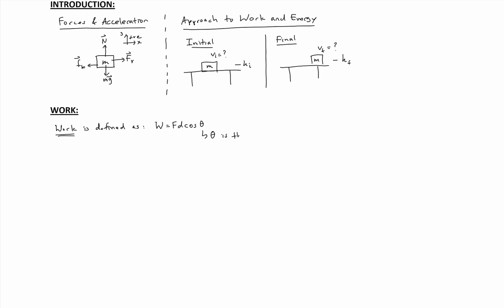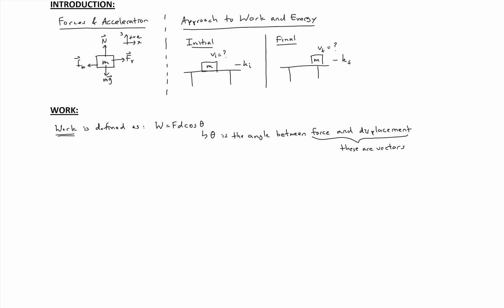and theta is the angle between force and displacement. Just keep in mind that force and displacement are both vectors. And all vectors are going to have magnitude and direction. In the work equation, if you use W equals FD cos theta, F and D are both going to be the magnitudes of the vectors, but in order to get theta, you do have to realize and determine which directions force and displacement go in.